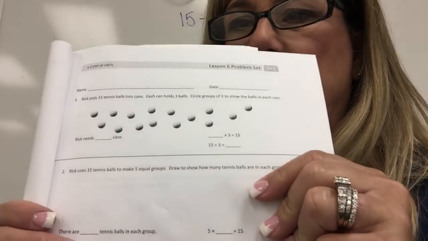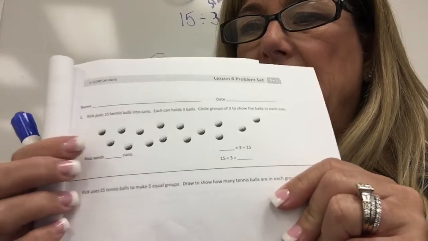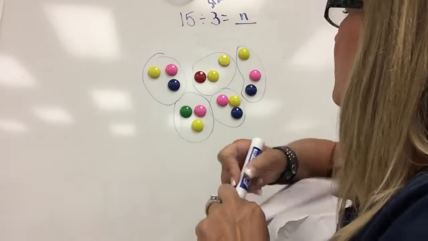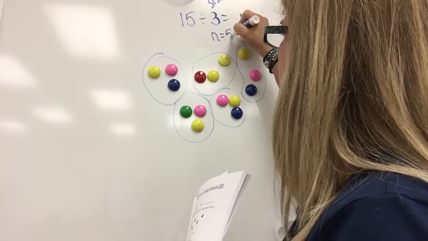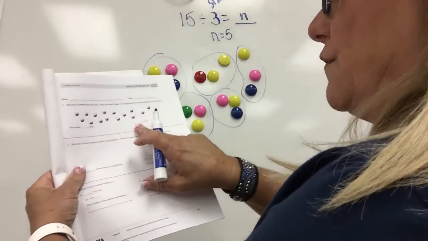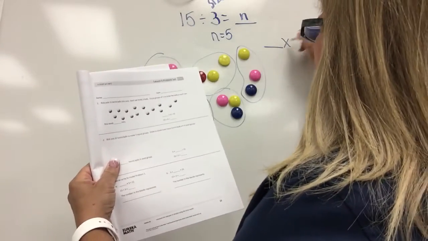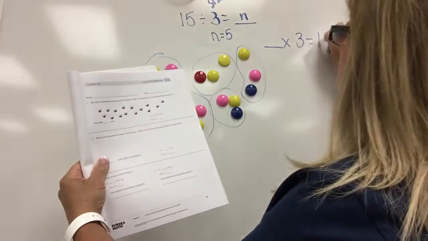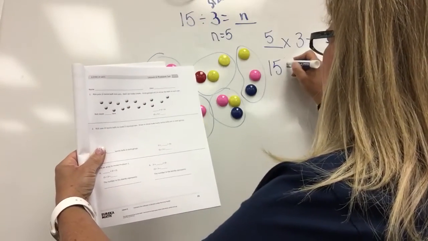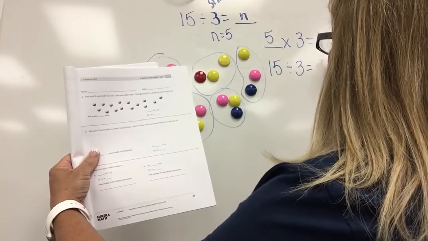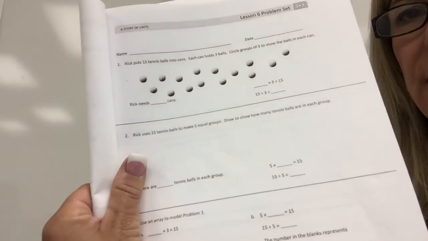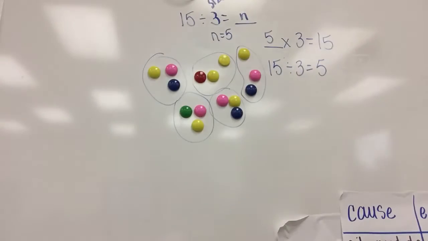That's what you're going to be working on here. Now it says, Rick uses how many cans? 1, 2, 3, 4, 5. So my unknown was 5. Now down below it has some different problems. First of all, what are you missing? You don't know how many cans. You don't know how many groups. So my answer for that one is 5. You know the total is 15. You know the size of the groups is 3. And you know now you have 5 cans. So that's what you're going to be writing for that problem.